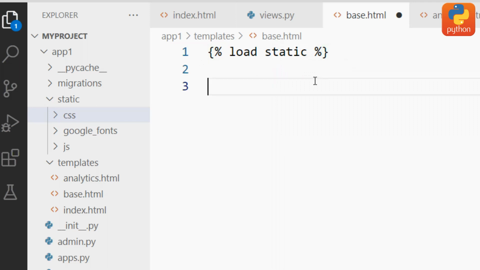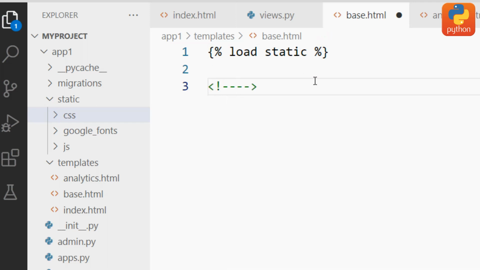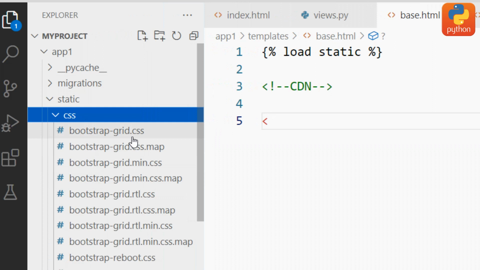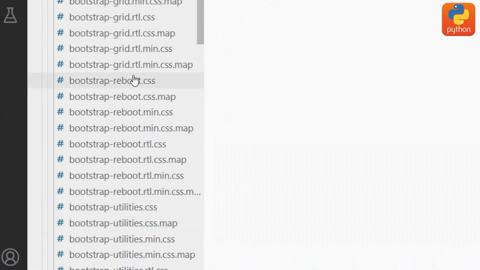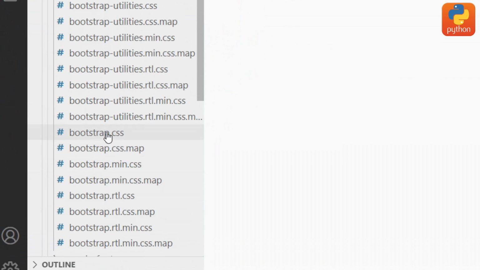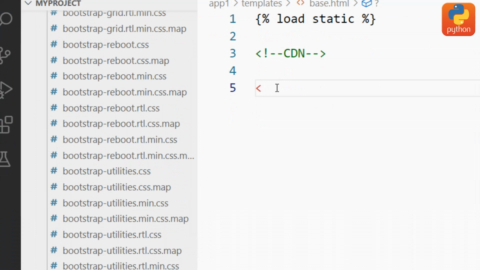And now hapa just place CDNs. Just comment because in HTML, this is the CDN. Now just call the CSS directory, and then we will find bootstrap.css. Tuna include library ya CSS hapa, Bootstrap. How to include?